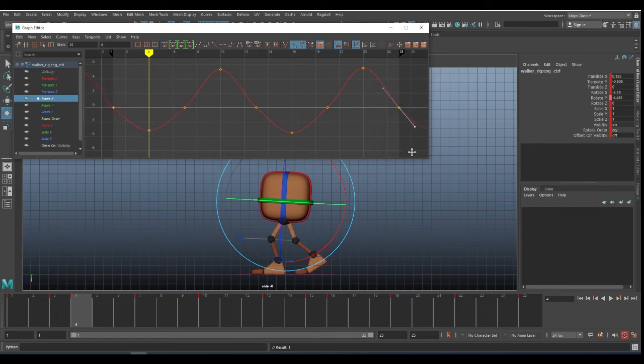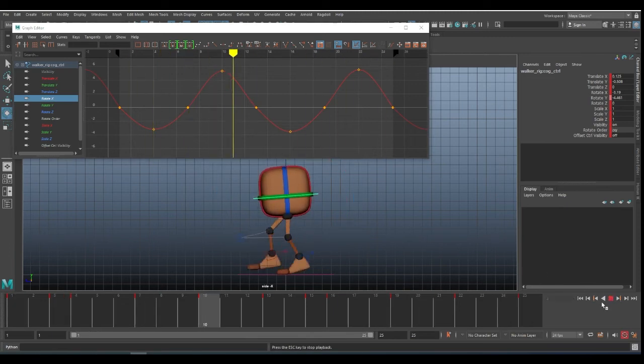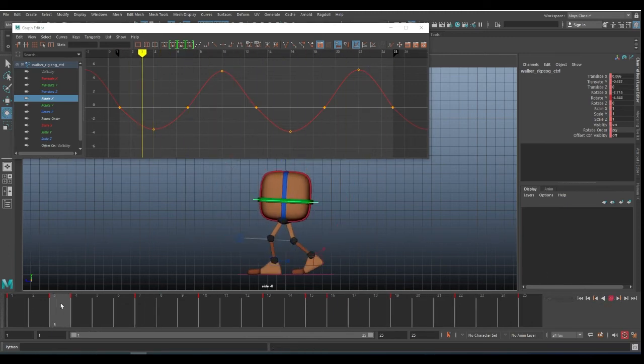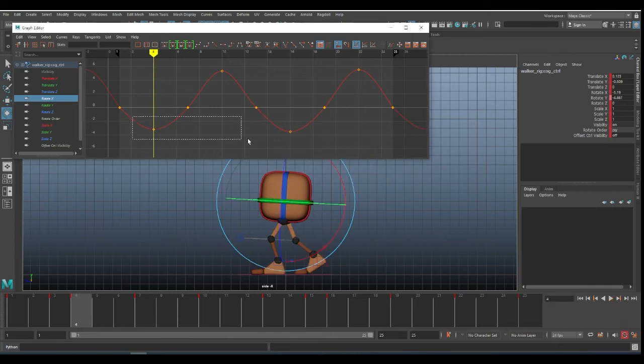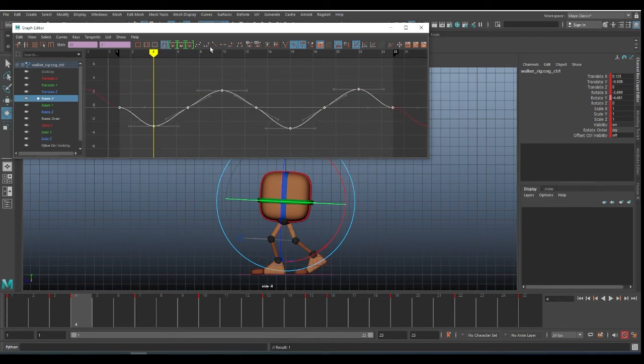Now we can see the full graph is in this cycle. Just look at the animation, it's too much. Obviously we have control on the graph, so we can just reduce it and check how it looks.